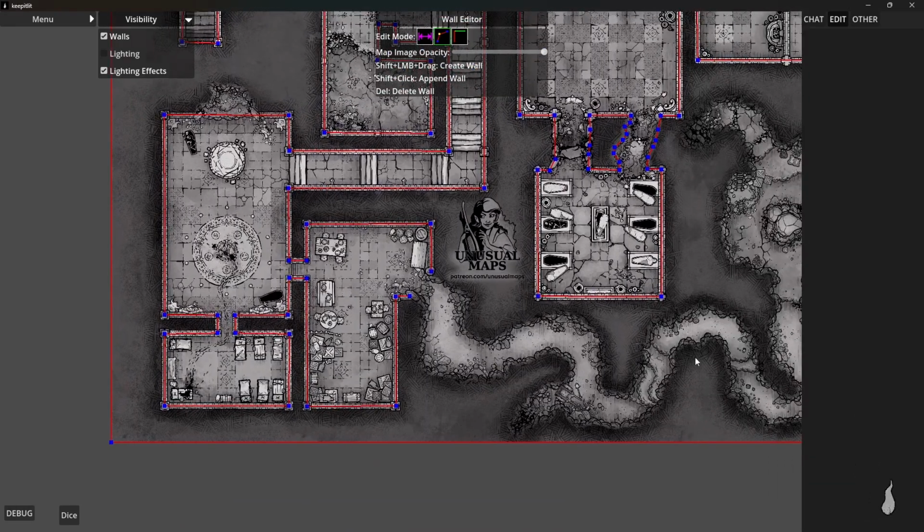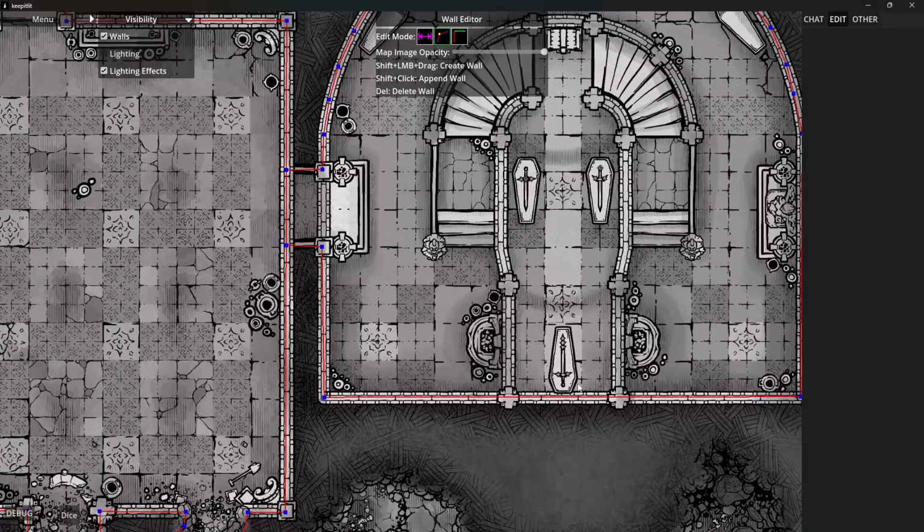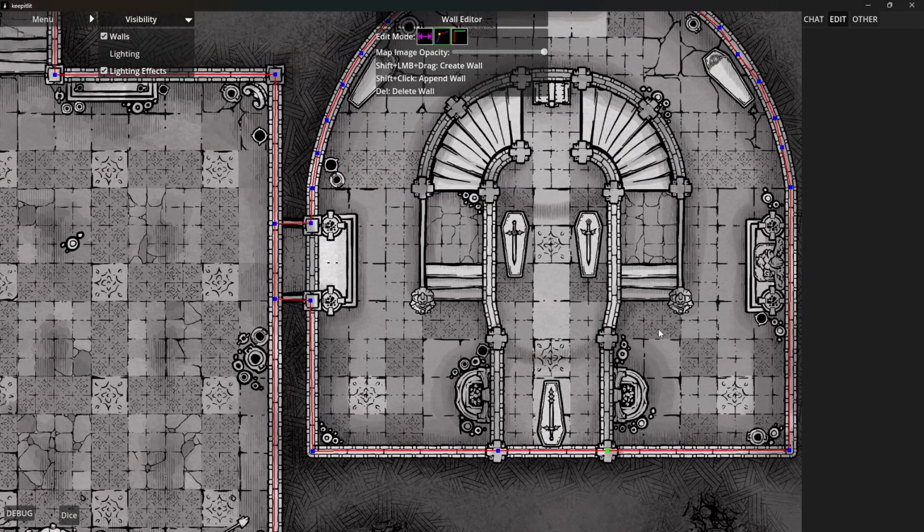Okay, how are we doing? I got to get this whole cave complex in. I'm also going to put in some railings around this. This is kind of an elevated area where you go up these steps and then around the circular step up to this elevated platform with these 3 sarcophagi. So what I want to do here is put in some walls as well as railings. So I'm going to just drop in some detail here.